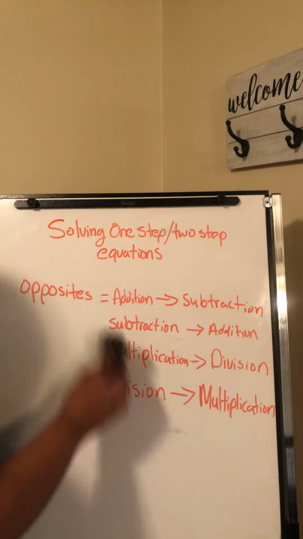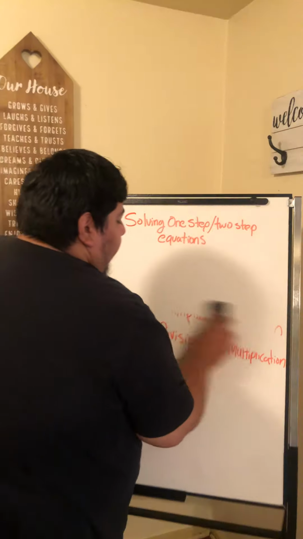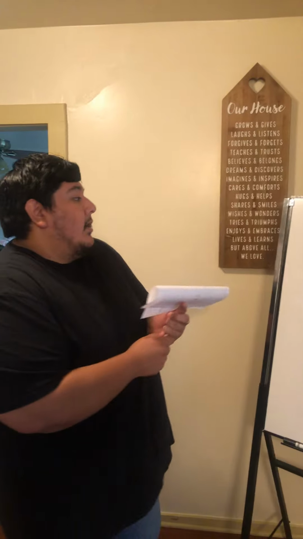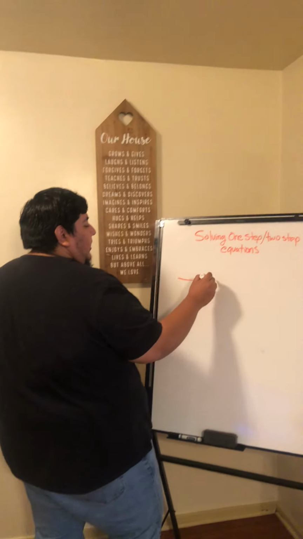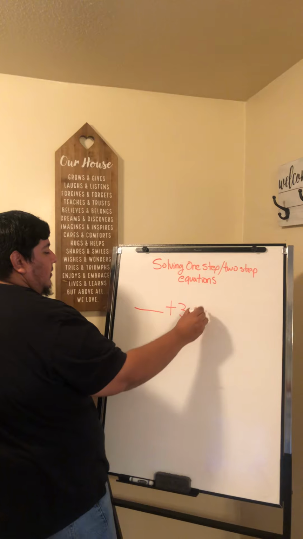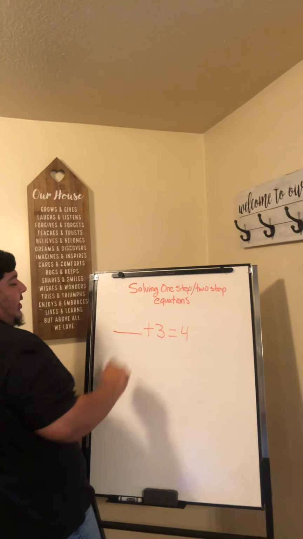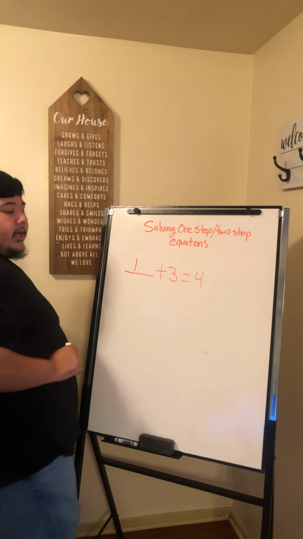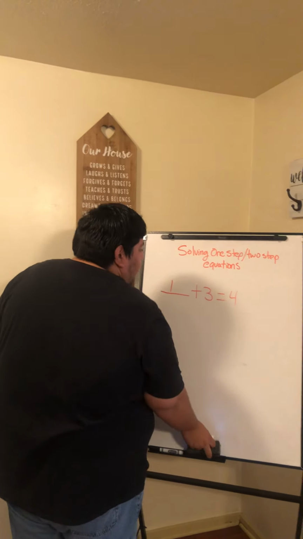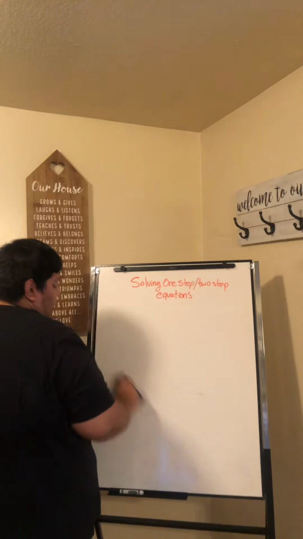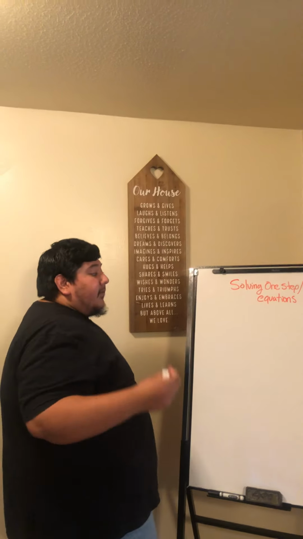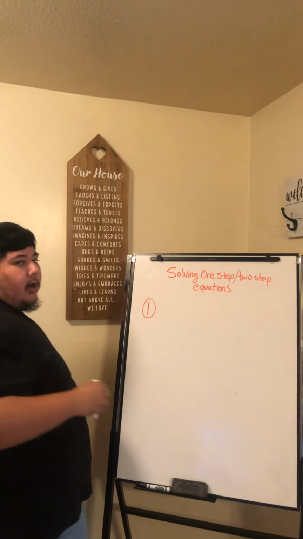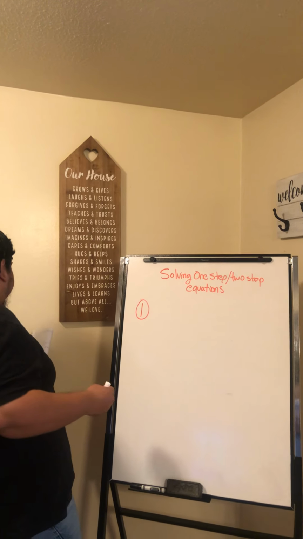Now, one-step, two-step equations. What's funny about this is that you have been doing this since pre-kinder. In pre-kinder or kinder, they showed you something like this, right? Blank plus 3 equals 4. Immediately your mind jumps into, oh, mister, the answer is 1. And 1 is indeed the answer. Now, in algebra, you're not going to be dealing with such easy numbers. But some of them you can answer quick. So, in algebra, you use something that is called variables. You're solving for the missing variable, right?